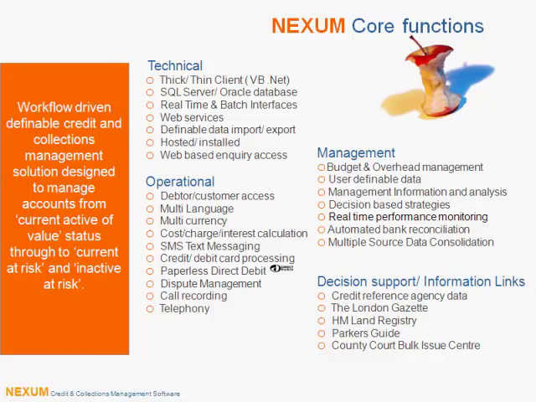In recent years, compliance has become a major issue for most organisations. Part of this has driven NEXUM to have features such as call recording and telephony integration. On the management side, you can set up budgets within NEXUM, which basically monitors your profitability and cost of collections, which can be broken down into individual credit controllers, collectors, clients, business units, sectors and markets.